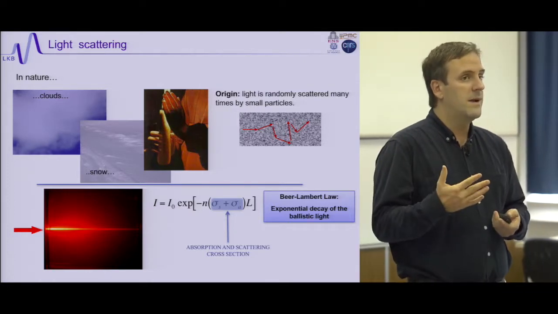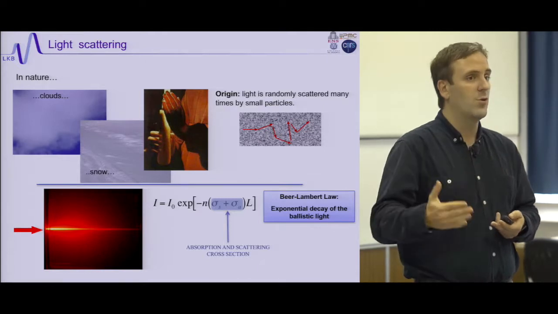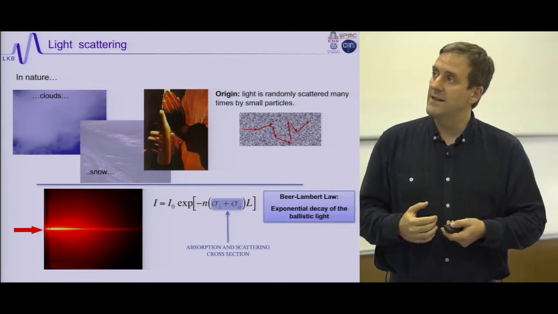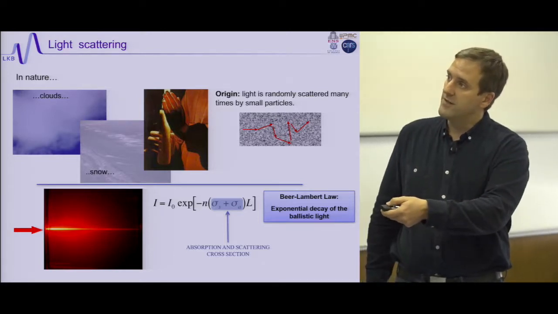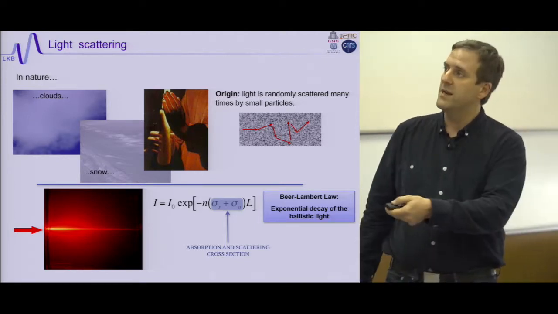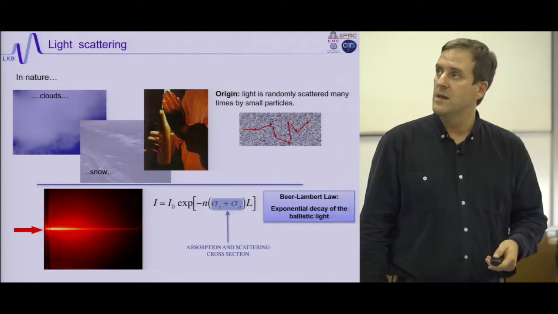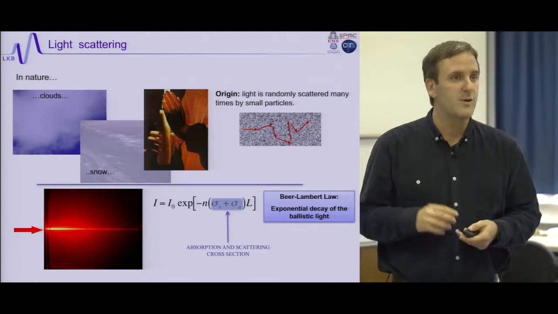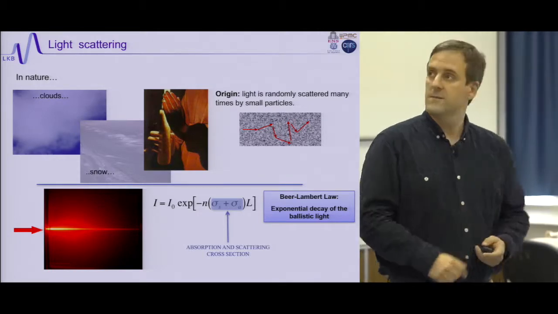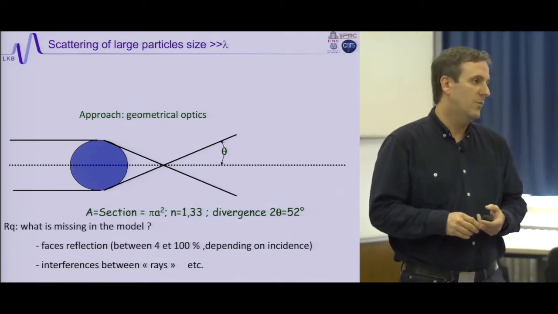The conventional way to treat scattering is to say it's a problem and to look only at the light that is not scattered or absorbed — this is the Beer-Lambert exponential decay of the unscattered light. You see a laser decreasing exponentially as it propagates inside a tank of water with a little bit of milk. You see the diffusive halo decreasing exponentially. I'm not interested in the ballistic part; I'm more interested in this halo and what it teaches us.